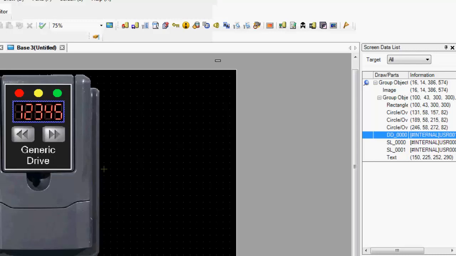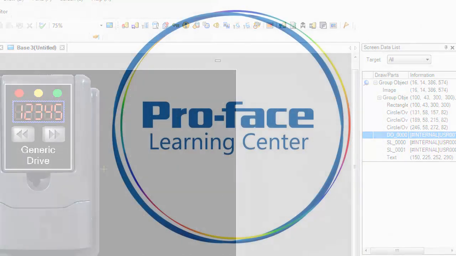If you are using ladder logic, you can also tile your workspace screens and tile the base screen and your ladder screen at the same time and do a drag and drop from there. Building packages can be a very time-saving piece of functionality in GP Pro EX and save you a lot of time, especially with complex parts. It doesn't just have to be graphics. It could be a group of parts, a group of displays, buttons, or whatever. And you can group these and save them. You can also build your own custom keyboards, and that's how we build packages.